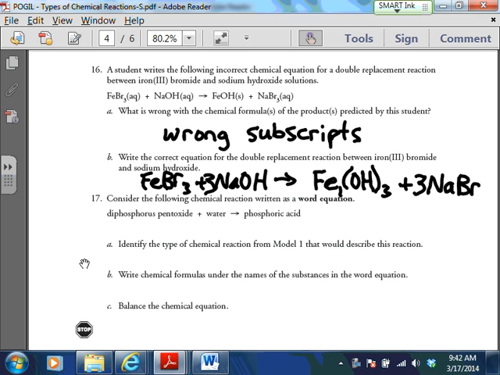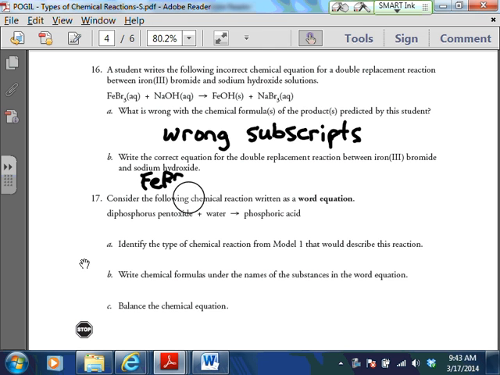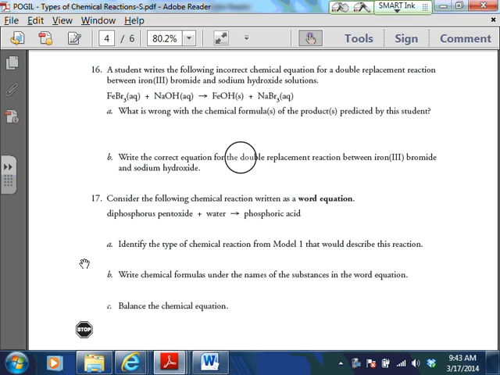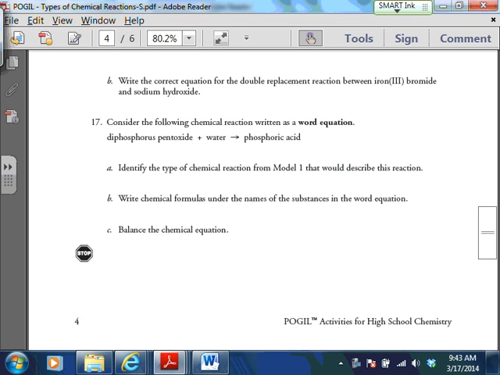Okay, so that one, did we already talk about this one? The diphosphorus pentoxide plus water? No, that's going to be a, oh yeah, I'm sorry, that's going to be a synthesis. Did we talk about that? Okay, well, at this point, I'm not too worried about it. You do have it? Okay, so we probably talked about it then, because I'm not sure that anybody got quite that far on the first day, did they? I did. Did you? Okay, good.